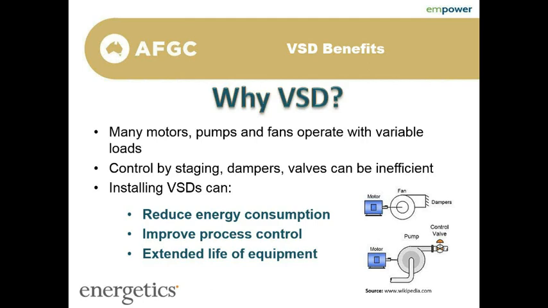Typically or traditionally that control has been done through a range of different techniques, whether that's staging, such things like different slide valves on compressors, just to effectively throttle the power, or dampers if it's airflows, or control valves for liquid flows. So they've usually been used to control the output of the flow, rather than looking at reducing the speed of the motor as the source of the process control.